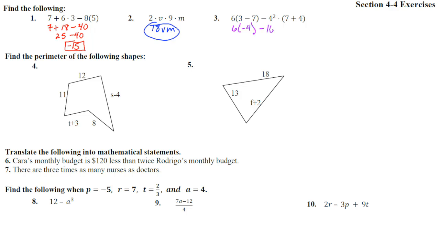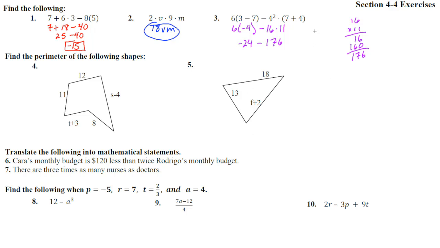Minus 4 squared is 16 times 7 plus 4 is 11. So 16 times 11, we should do this over here, times 11. We get 16, 0 on the second row, 16 there, and we get 176. So this is negative 24 minus 176. Notice these are two negative numbers, and so being two negative numbers, they actually add together, all in the negative direction. So let's write that down.